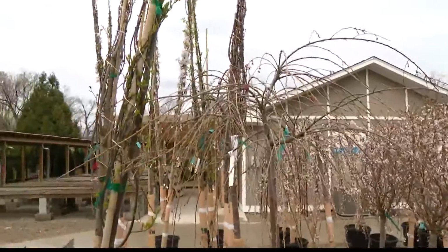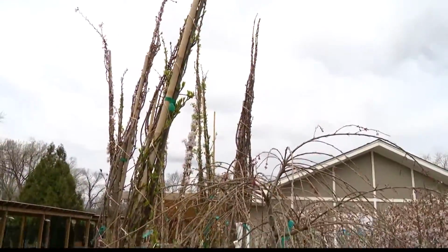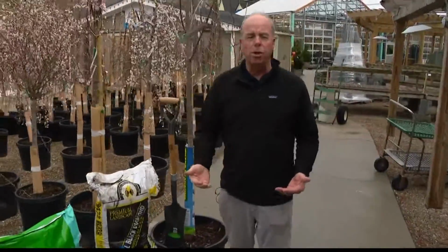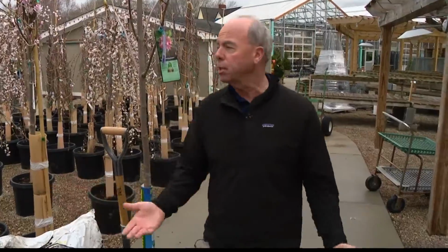Because trees, and I'm not trying to create a panic, but like everything else, trees are a little bit in short supply. Normally, when we send our order and we get a confirmation of around 85% of what we ordered, we get. This year, it was just over 50%, and the national average was about 37%. Now, some of that is slow-growing trees like Japanese maples. They're just gone because of the pandemic and everybody being home, which is good. We planted a lot of trees.